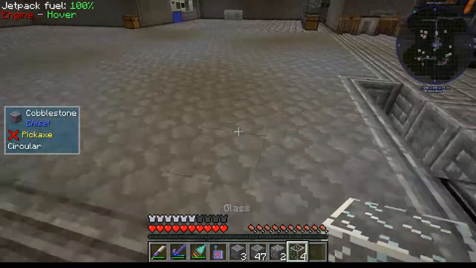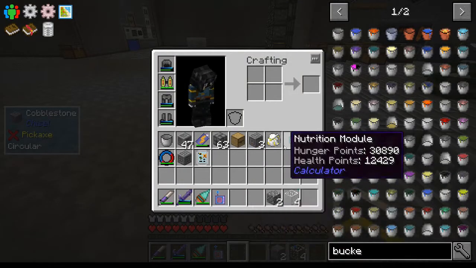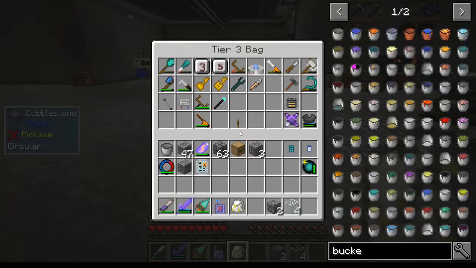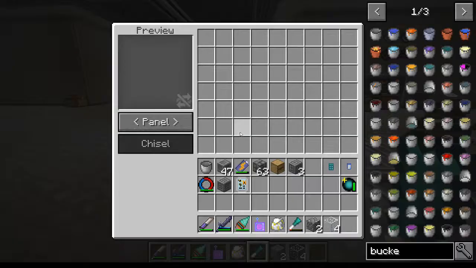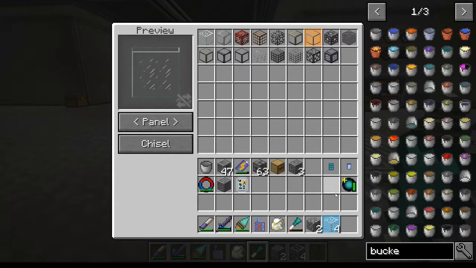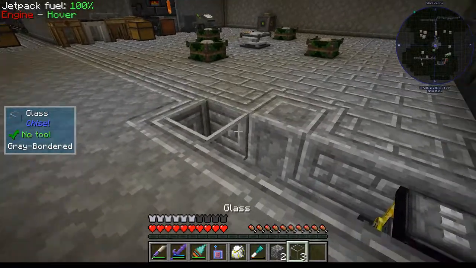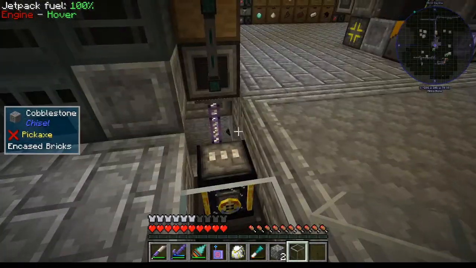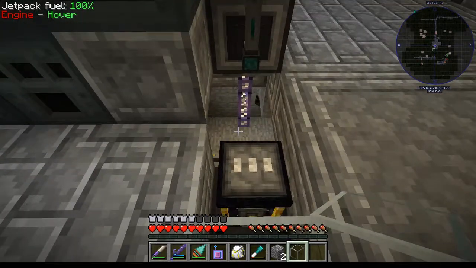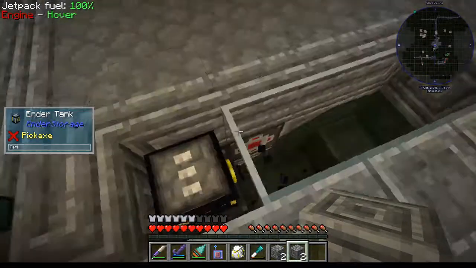Let's grab some glass. And a chisel. Make the glass look nice. Because that is what we do. Let's give it a gray border. Like that, that, and that. And there we go. And like that.